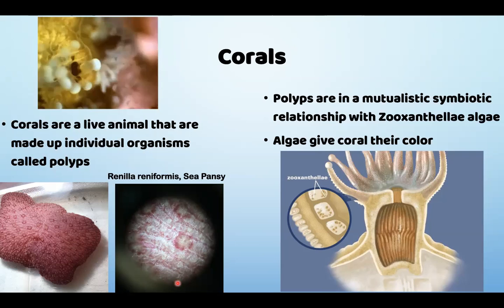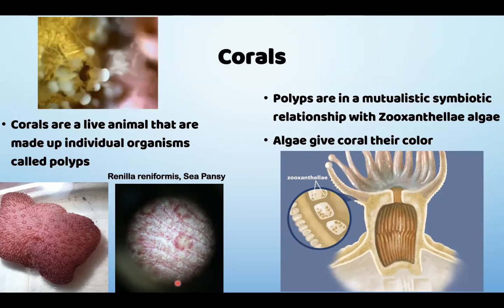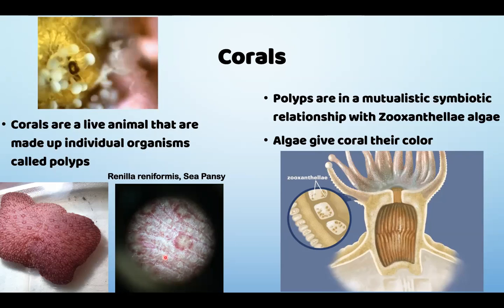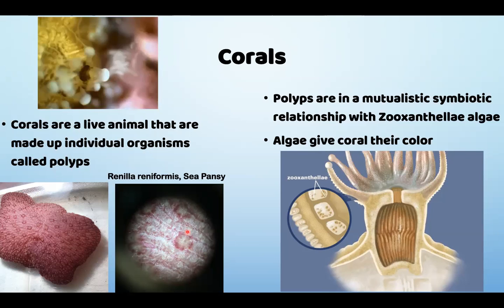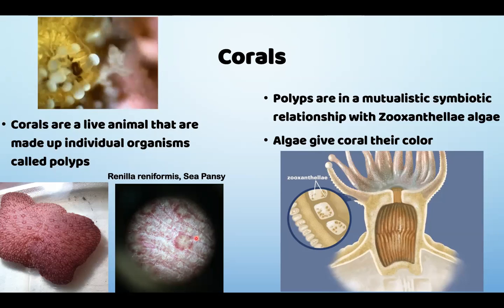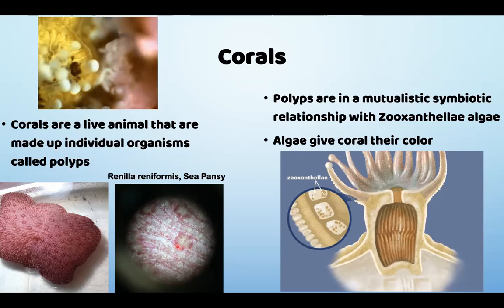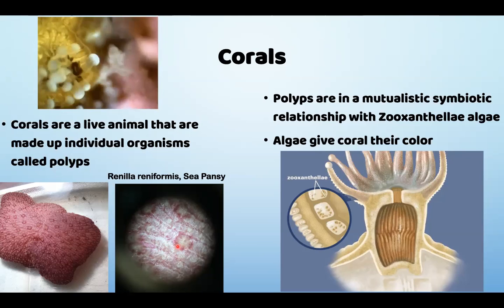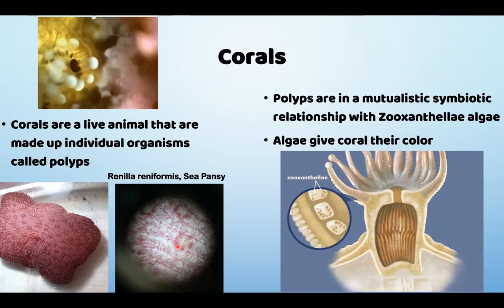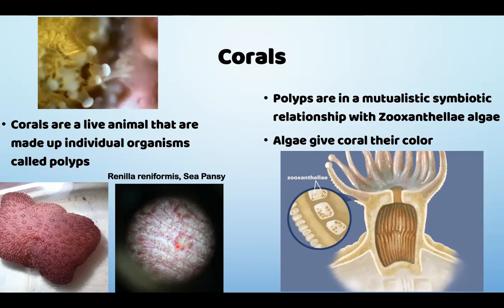We actually collected this sample right here off the coast of South Carolina in our marine biology lab. And each of these individual white spots are coral polyps. This is a different kind of coral polyp, but not the only kind. It's a specialized coral polyp. But yes, so the algae have a place to live within the polyp, and the polyp has a source of food. So that's the part of this symbiotic mutualistic relationship.